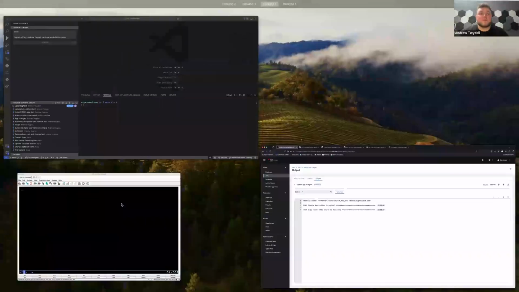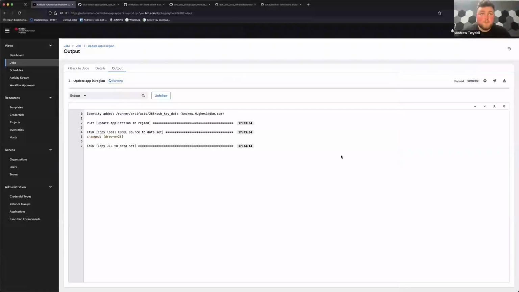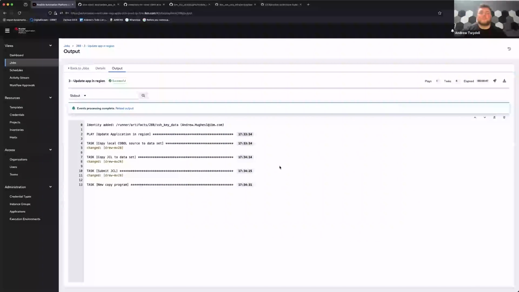So that's still running. Once again, if I run Drew, we get Hello World. This one's a lot quicker, isn't it? Slightly quicker. I suppose we could add a step to run the transaction from an operator command at the bottom of the playbook. But that's perhaps for next time.